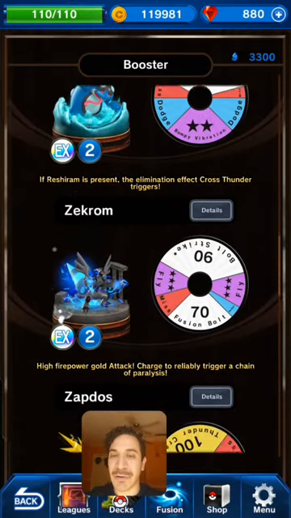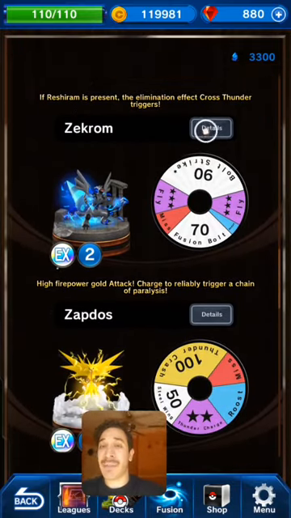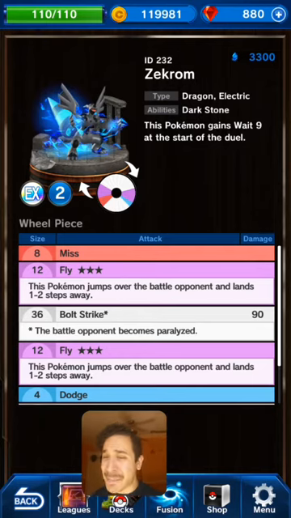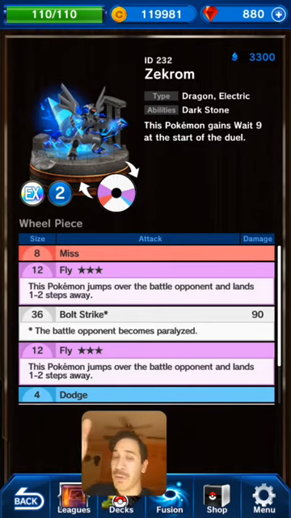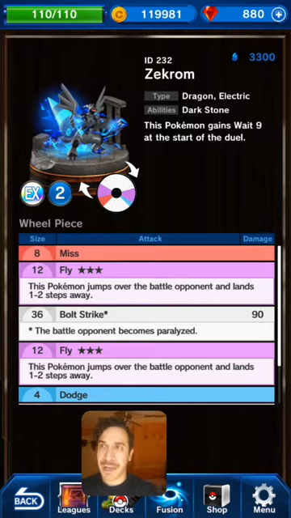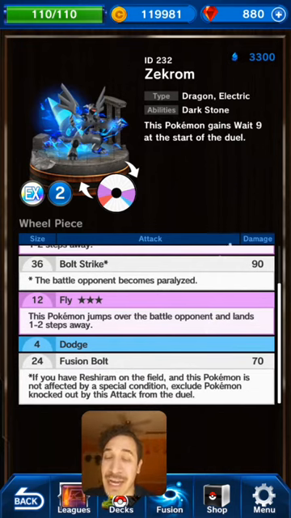Still, we do have Zekrom as well, which you guys may already know about. It's been in the game for a long time. Darkstone, it gains weight 9 at the start of the duel. Not a big deal, because waiting 9 turns, including 1 turn for yourself, 1 turn for your opponent, back and forth, it doesn't end up lasting that long, so long as you don't get rushed down by your opponent too quickly with them having maybe 3 MP runners. But yeah, this guy can be pretty crazy.